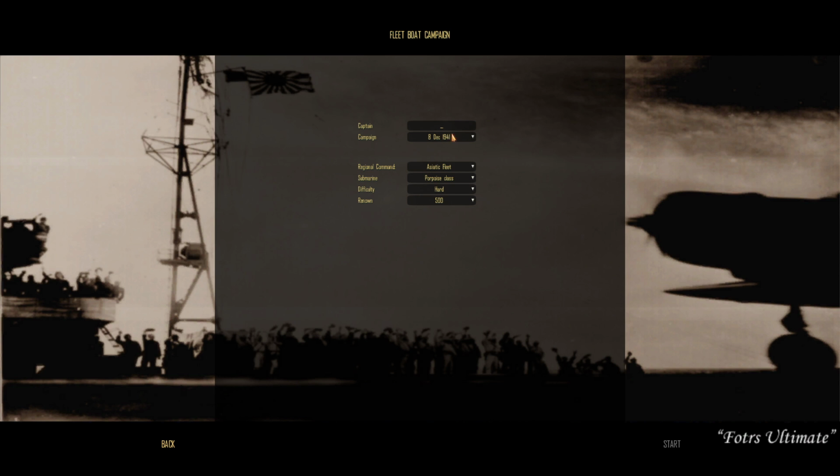Alright. So I'm thinking Asiatic, Porpoise class. Maybe I can do a Salmon or something. Oh, no worries. Yeah, and this stream probably isn't going to last too long. Alright, we're just gonna name him Joe, Captain Joe.